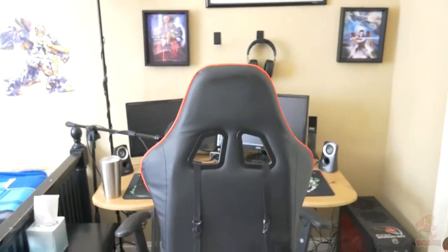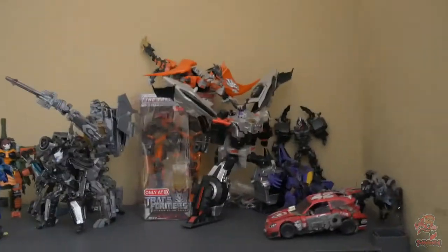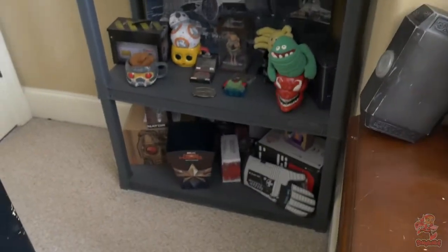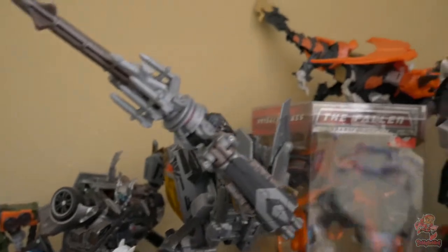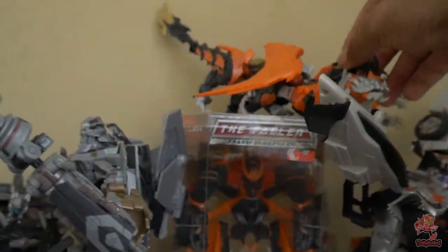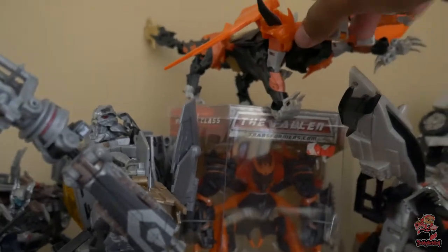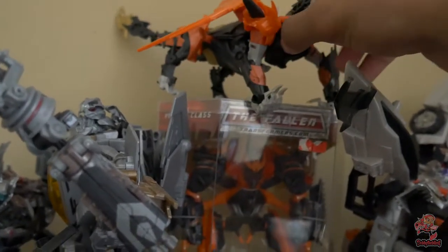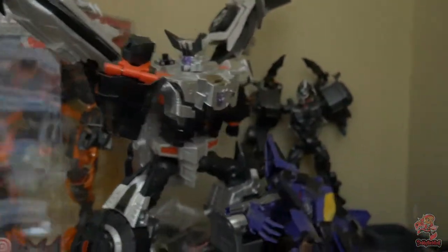So this is what you guys see, the setup's over there. And this is what you see directly behind me, but you can't really see because it's kind of out of focus. So this is my memorabilia type stuff over here. On the top we have a shit ton of Transformers because I love Transformers. And, wait, let me fix Predacon up here. And my boy fell. There we go. So a bunch of Transformers from different series and stuff.